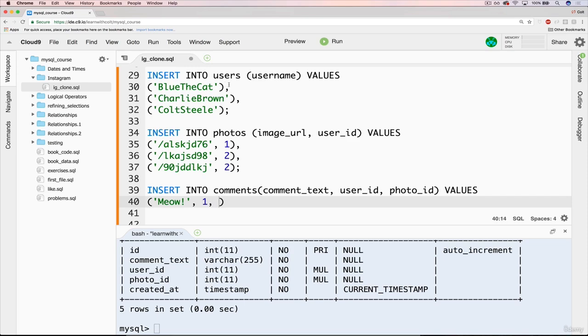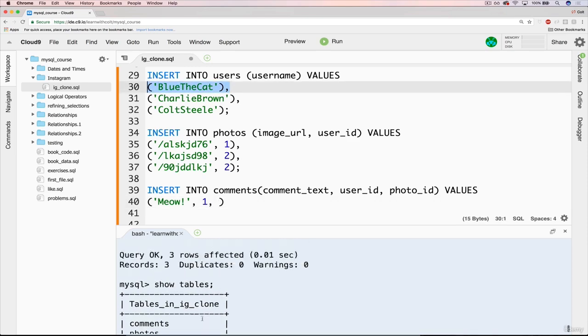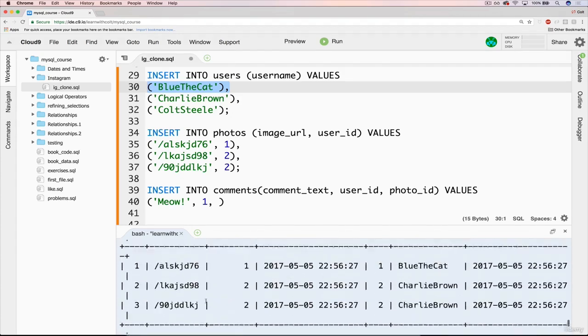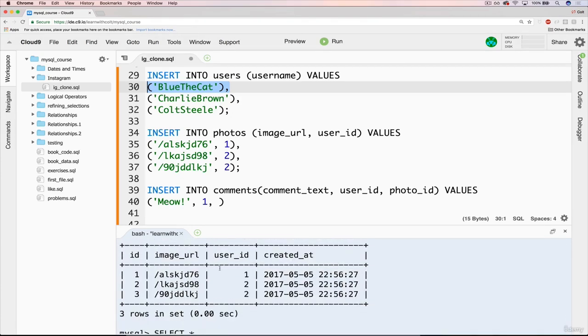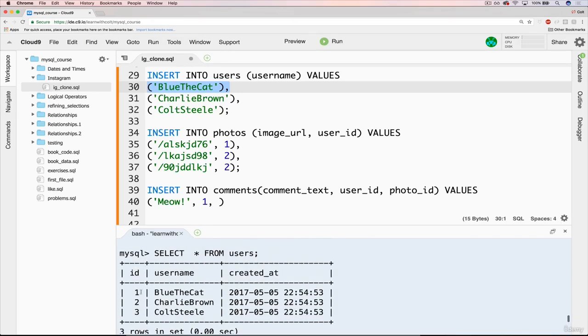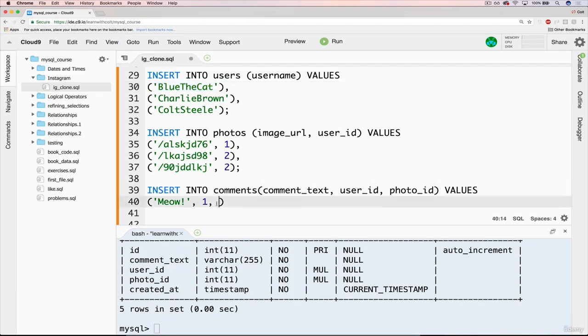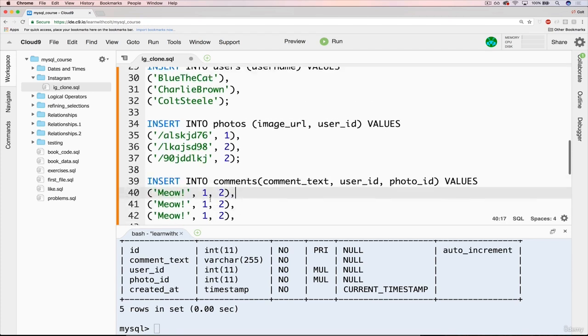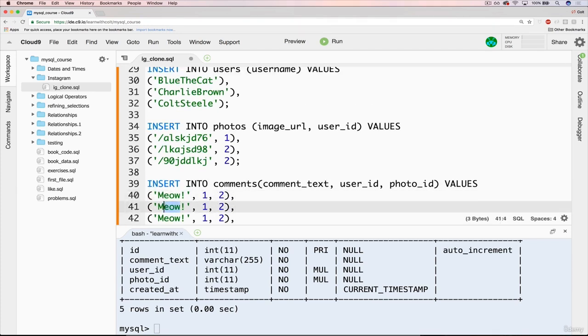And you can tell because we inserted her first, but of course if we went back to our select way back here, you can see here, her ID is 1. Okay. And then the photo ID, we'll just say she's commenting on this one here with photo ID of 2. And I'll duplicate that. So let's say somebody else commented. Let's say someone says, amazing shot on the same photo here. And let's say I commented on that. So that would be my user ID 3.